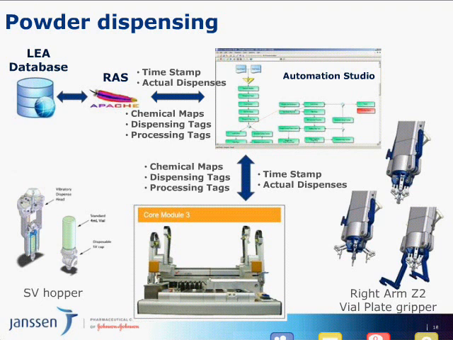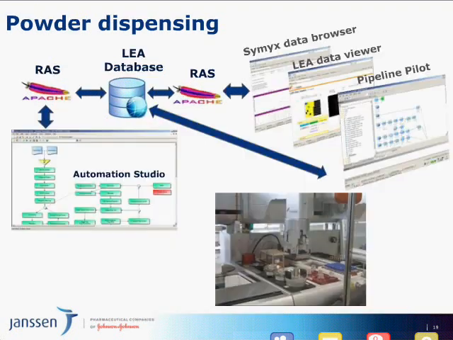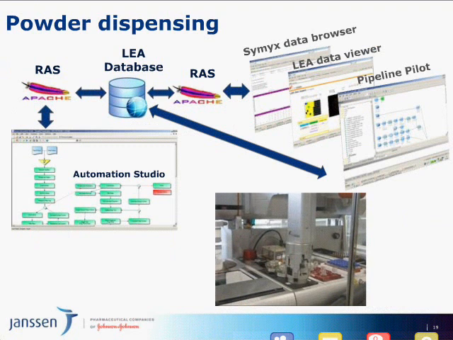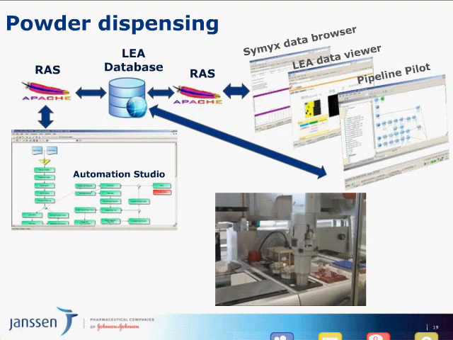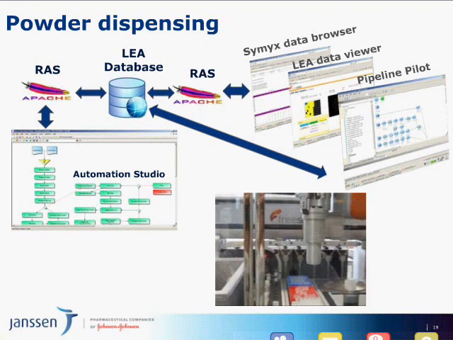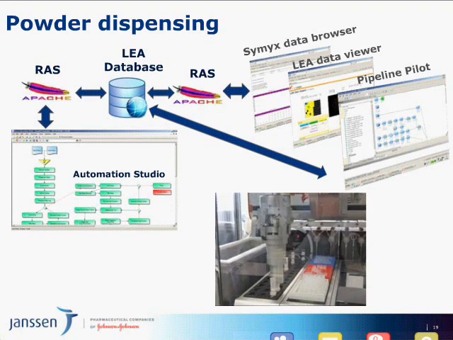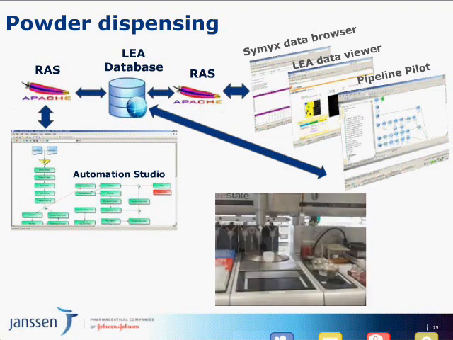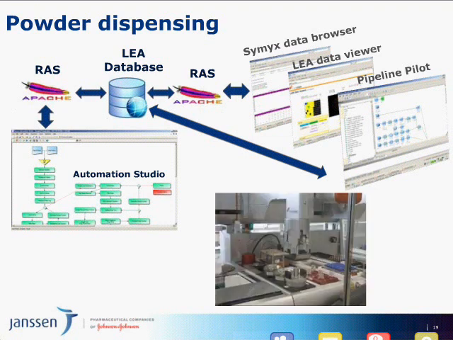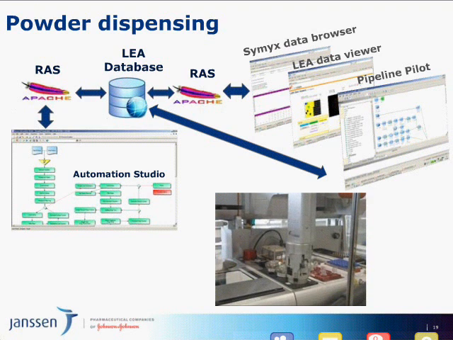So here you see some movies of how the SV hopper is picked up. Now it's picking up the tool, a hopper, and it's going to the balance to do the dispensing. The real CM3 is not so fast; this is the fast version to save time. After all the real-time dispensing, the actual dispense rate you can check in the CMix data browser. So in the end report, we will include this information through the pipelines here.